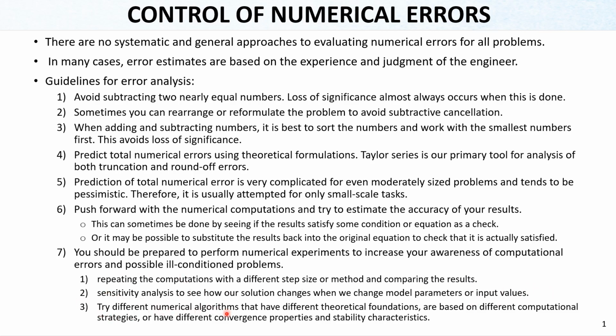Try different numerical algorithms, as we said earlier, different methods or algorithms that have different theoretical foundations and are based on different computation strategies or have different convergence properties and stability characteristics. Simply try to have different alternatives to make an assumption or a prediction for the problem, so that you can make some interpretation between the numerical methods, see which one gives a good result, and have some evaluation of the numerical errors.